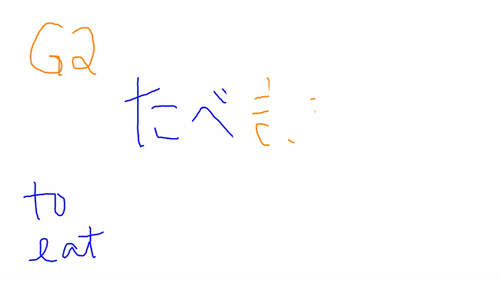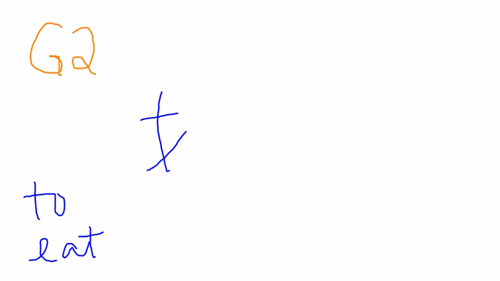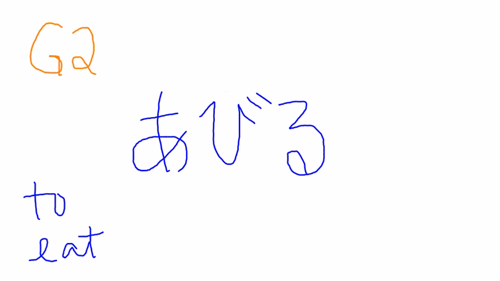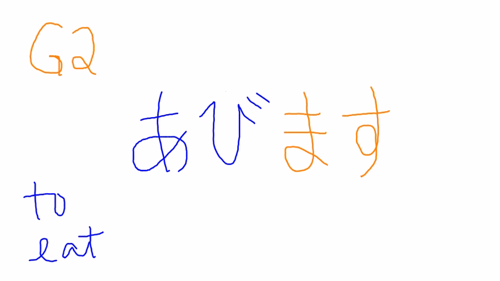You might have another verb, which I'll put on here, abiru. You should be listening for the sound at the end. Iru from abiru. Again, what do you do? Isolate the final sound at the end, the ru, remove it, and add mas in its place. So abiru becomes abimasu. It's that simple for group 2.